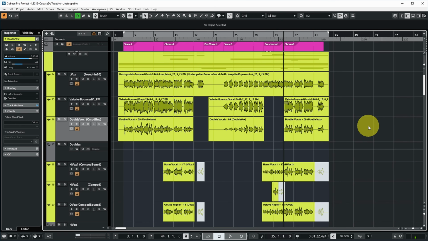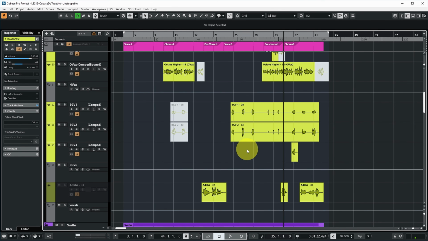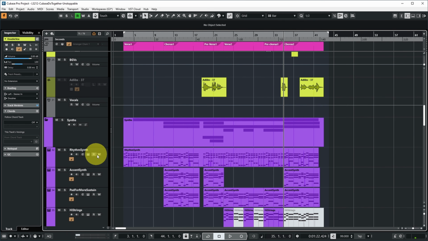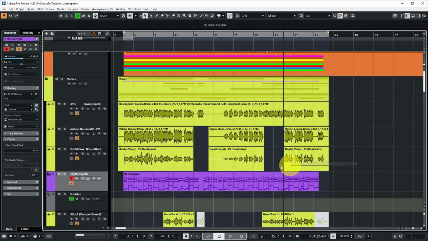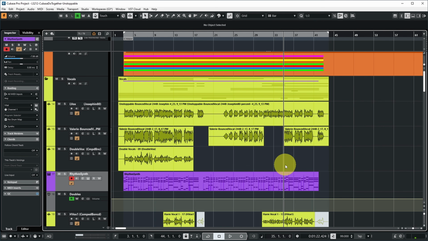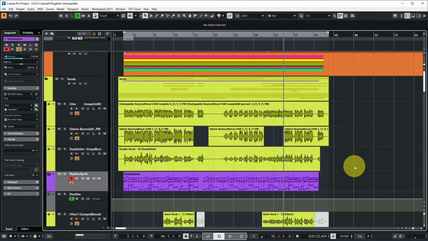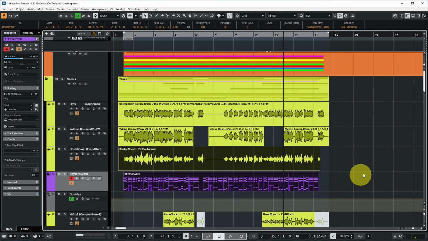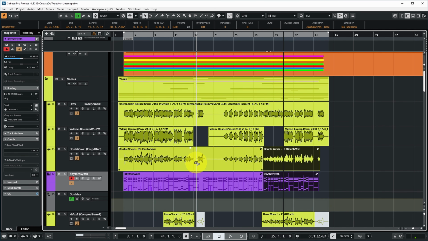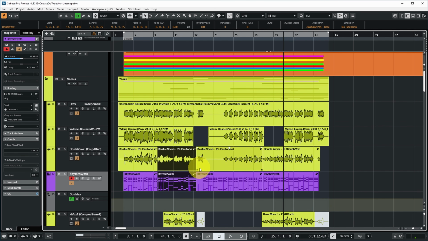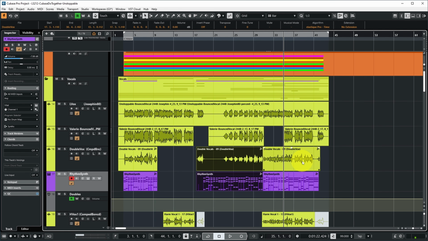Now this does also work for tracks which are not the same track type. Let me show you. For example, I have some MIDI tracks down here. Let's drag one up. And let's actually just make this one event again. And I can now also group this audio track and this MIDI track. Ctrl G. And you can see that if I make a cut anywhere or delete a certain part, the edit gets done on both the MIDI track as well as the vocal track. A great quick time saver, I would say.